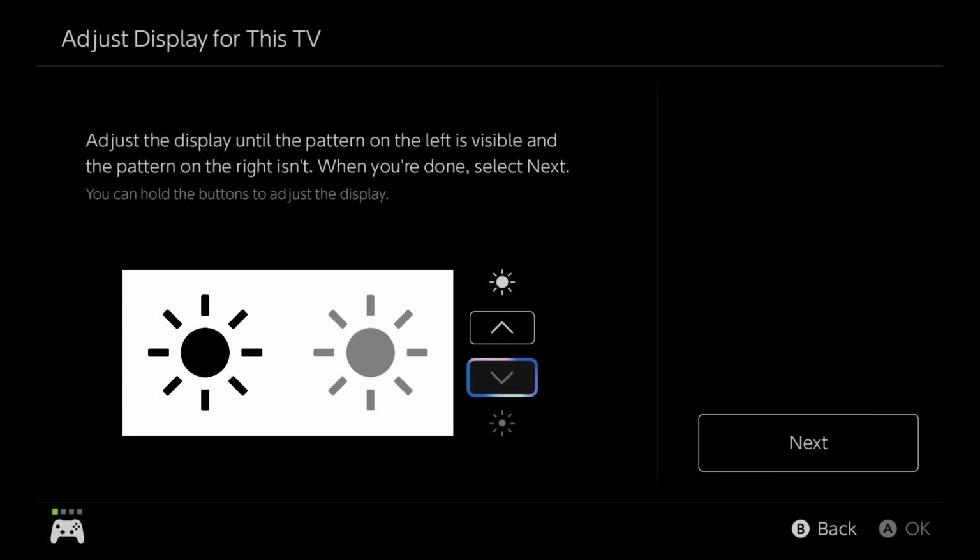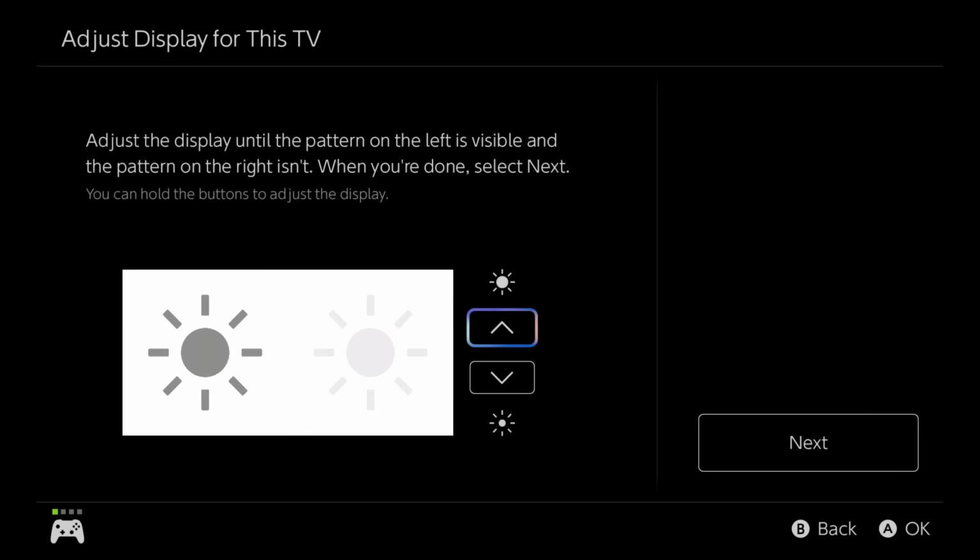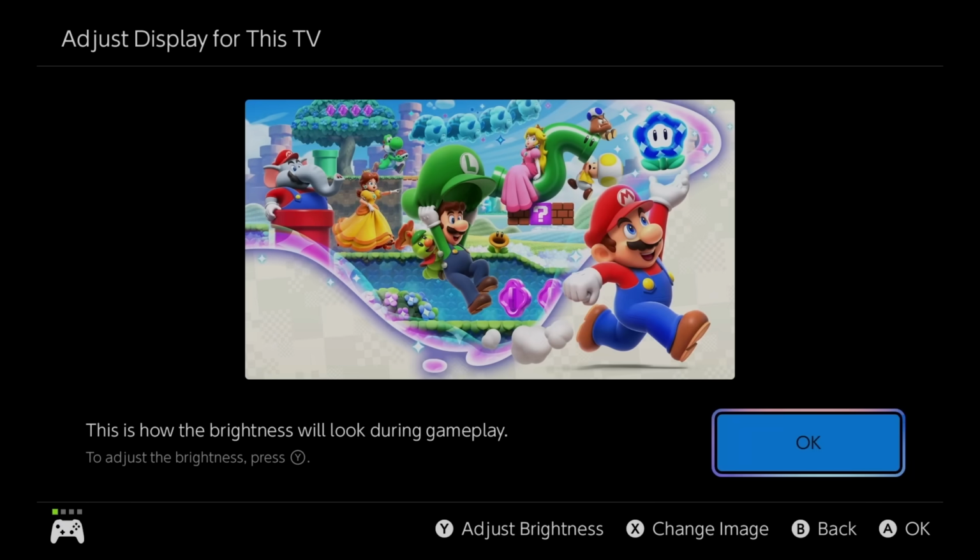Now essentially what you want to do is keep pressing this top button until the sun on the right is invisible, but you can still see the sun on the left. So if I keep doing that, you can see right here is pretty much where the sun on the right is invisible. I could press it even one more if I really want to make it kind of perfect, and you can see that I can still see the one on the left. So once I have that, I'm just going to press next here.